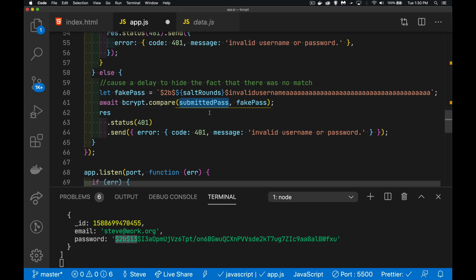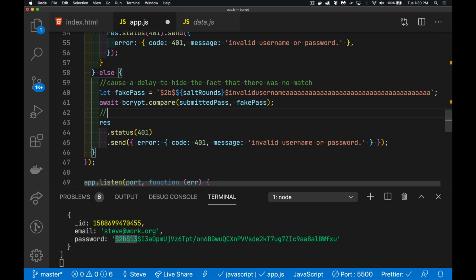These two are never going to match, so I don't have to do anything with this result. I just have to run the process, and I have to add the await to slow the person down. This is just to slow down the process. That's all. And then we send back the error saying, hey, same problem. I don't know if the username or password didn't match, or email or password didn't match.